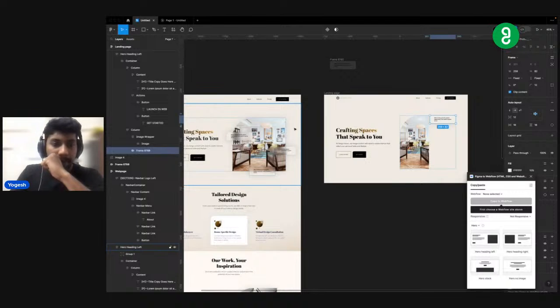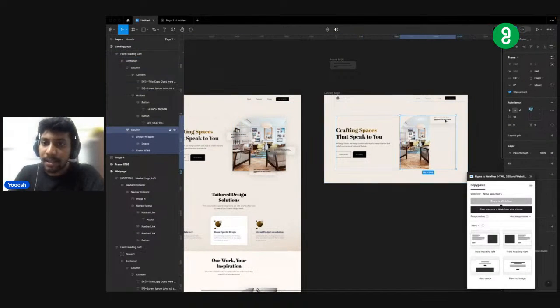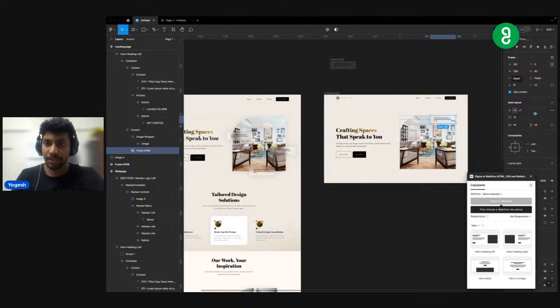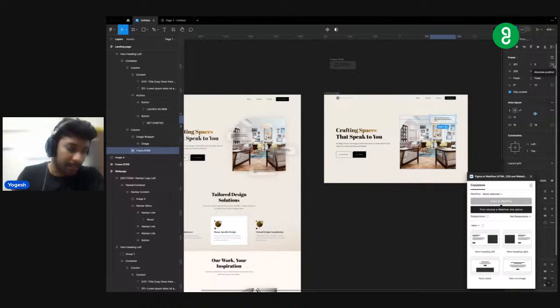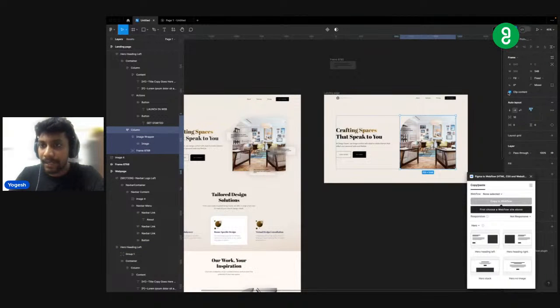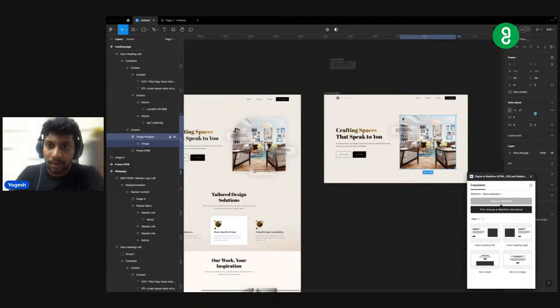If you want it to happen like this, you have to select this frame and make sure that it is an absolute positioning. This option, which says absolute position, indicates that it does not come inside the layout, but rather comes as a part of the whole column section. If you remember, this is clipping content, but if you remove clip content, whatever is there will extend.